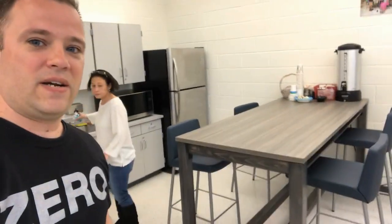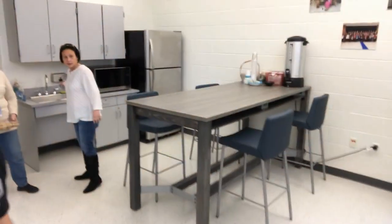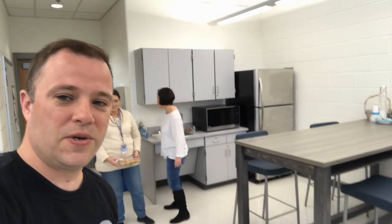All right, so we've got these amazing seating options as well. Check out this harvest table. So it kind of has the feel of a Starbucks. Maybe not your average Joe's, one of those places, kind of higher seating, a lot more fun. So we're working on decorating the space, but we've got all these amazing photos of our staff members here. So this is them in action with kids.